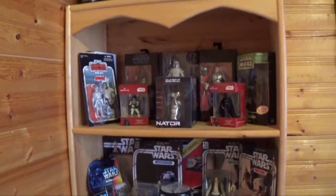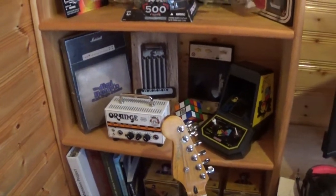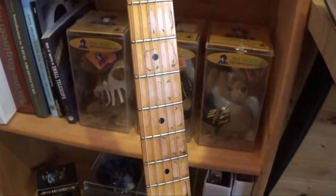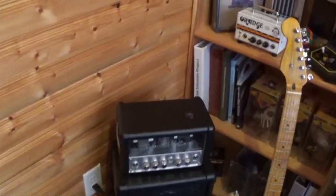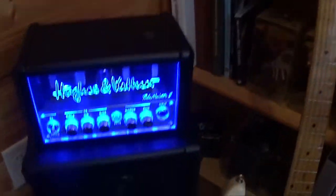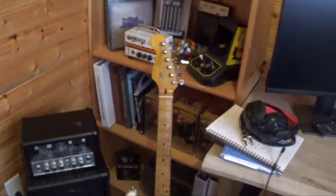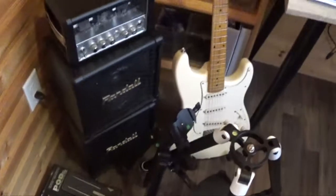This is just some odds and ends Star Wars stuff that I kept — I sold most of it when I moved. There's another amplifier there, and some books — that's a Jimi Hendrix book a friend of mine gave me when I was living in BC. I bought this new amplifier just before I moved here. Since I had to downsize, it's a small micro stack — a Hughes and Kettner tube amplifier with some Randall mini cabinets. And there's a Stratocaster — these don't belong here, they're just sitting here for the time being.